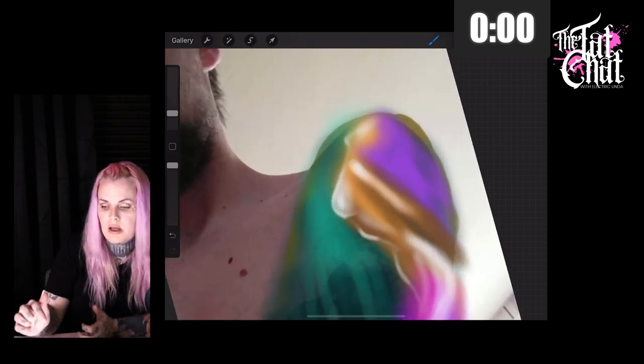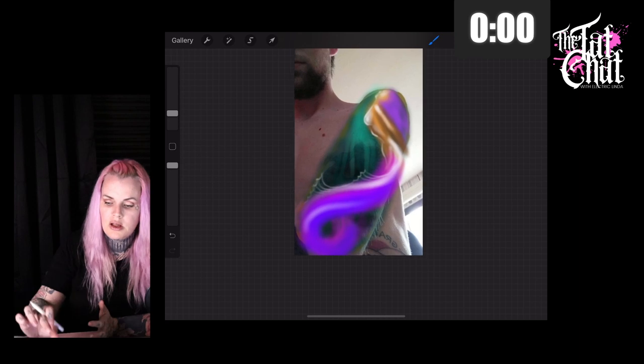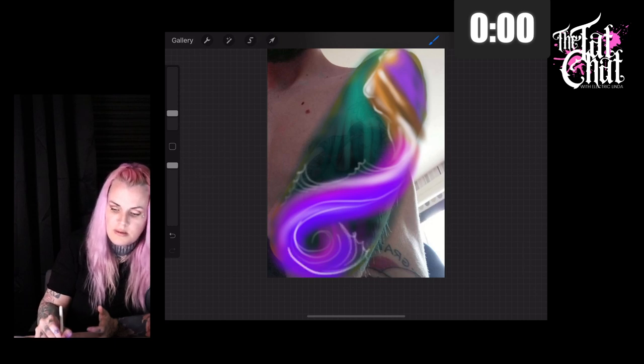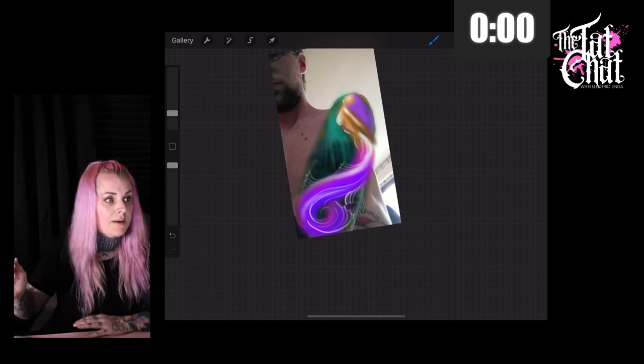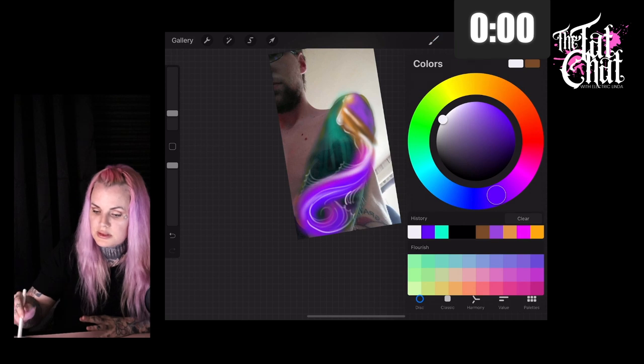Oh my God, her body is not what I wanted it to be right now, but you get the idea of what we could do. And just add some quick, just so you see what we can do. Yeah, not too bad, actually. I'm sort of happy with this.